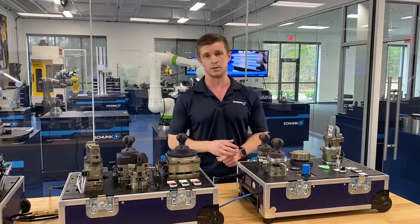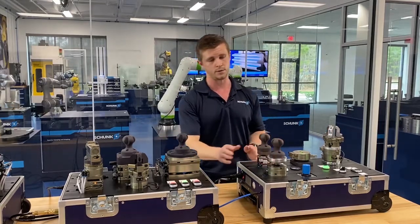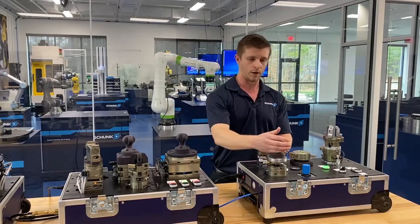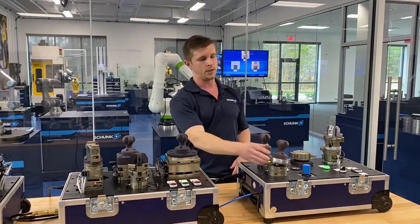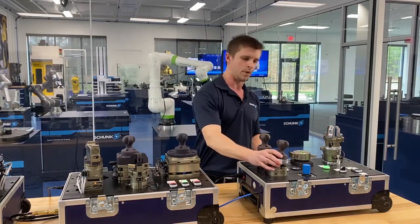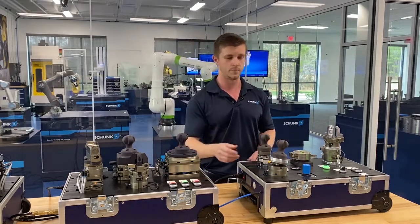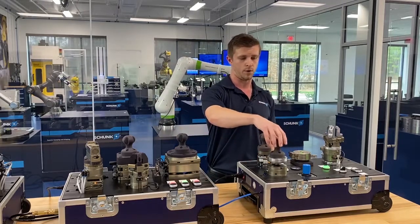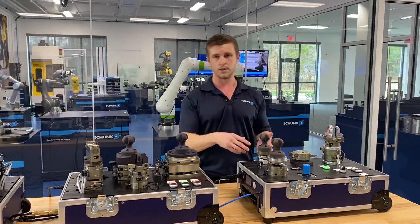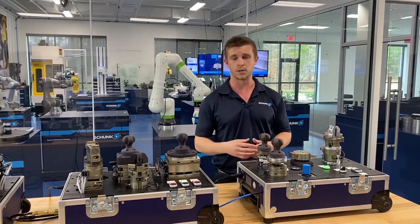Finally, we'll look at our collision protection devices — two options here. One of them is currently sealed and in place, with no crash, so your tool is on the end operating as normal. But if you collide, you'll see it's taken out of place and doesn't automatically reset — air is actually escaping from it. Through its sensor it alerts the robot and alerts somebody to come out and put it back in place. Once reset, we're locked back and can continue our process. Using the pneumatic function you can use less air for more sensitivity, or more air if you want less sensitivity.